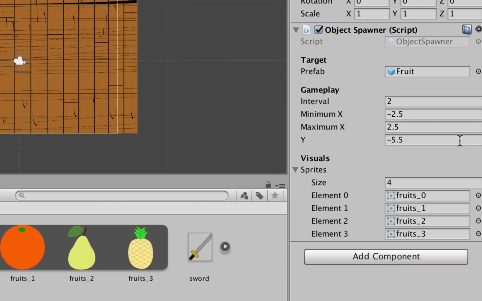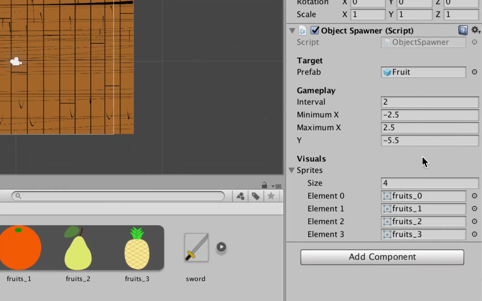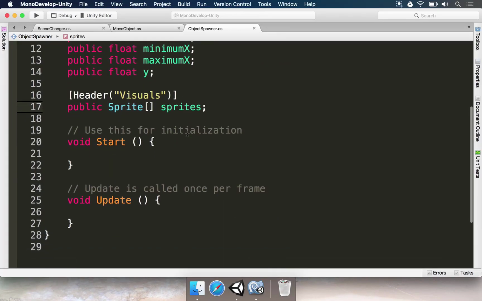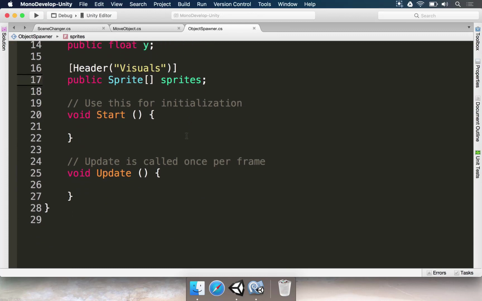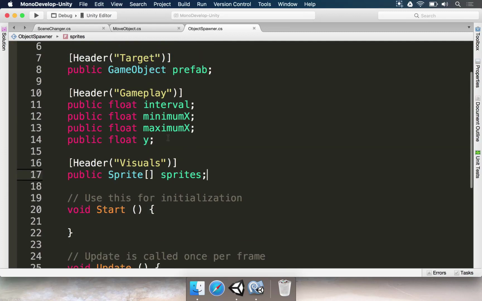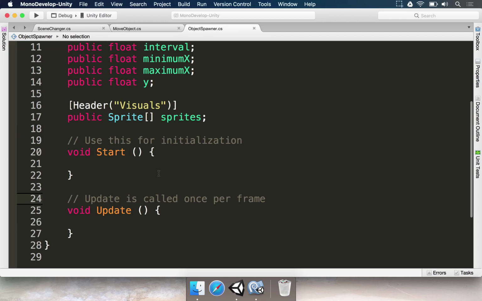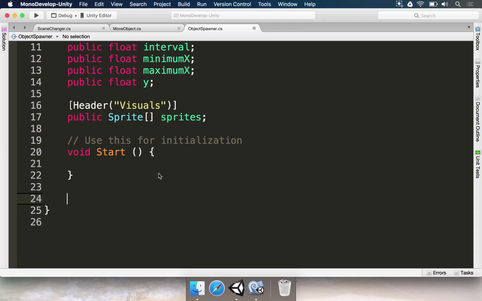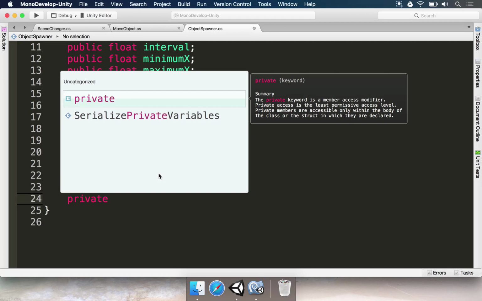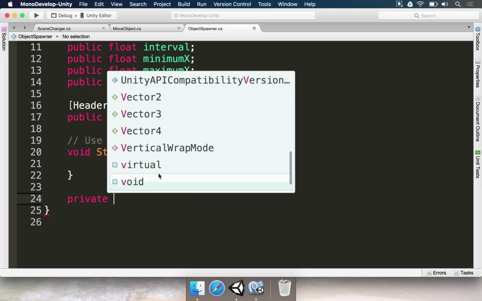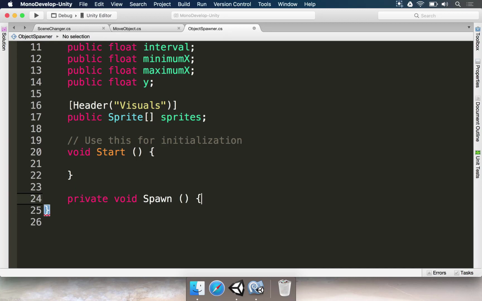Okay, so everything has been set here, everything has been attached, so these things can be used by us in the code. So let's go straight to the code. The logic for the object spawner is going to be like this. We're going to have a method that is going to be repeated after interval seconds pass, and it's going to basically happen forever. There are multiple ways to work on this logic, but Unity has an interesting way to make this work. First of all, I'm not going to use an update method. I'm going to make a private void spawn, open and close parentheses, open and close curly braces, because nobody needs to know what this method is.